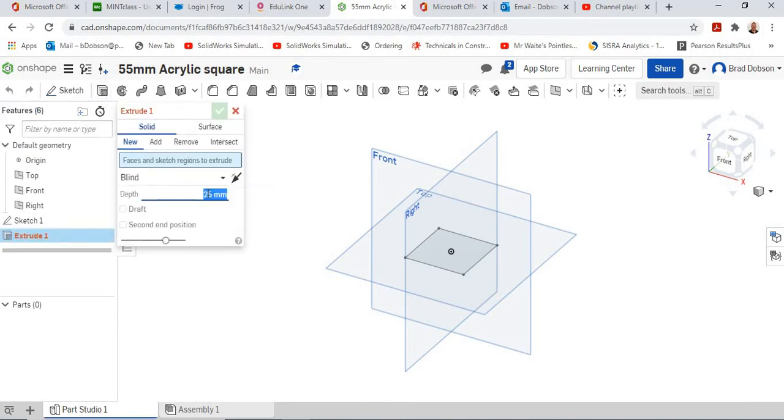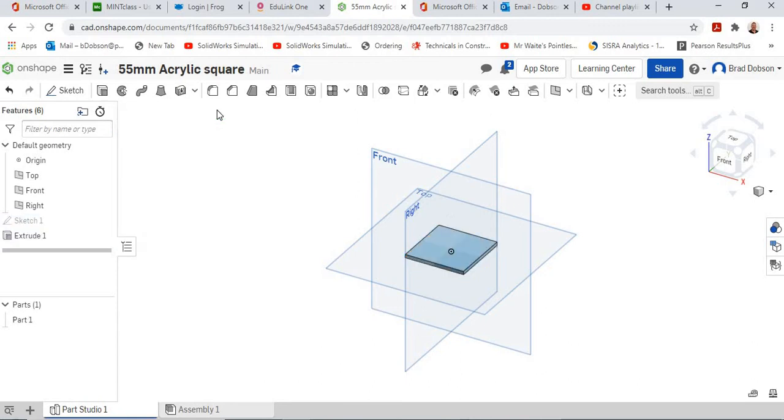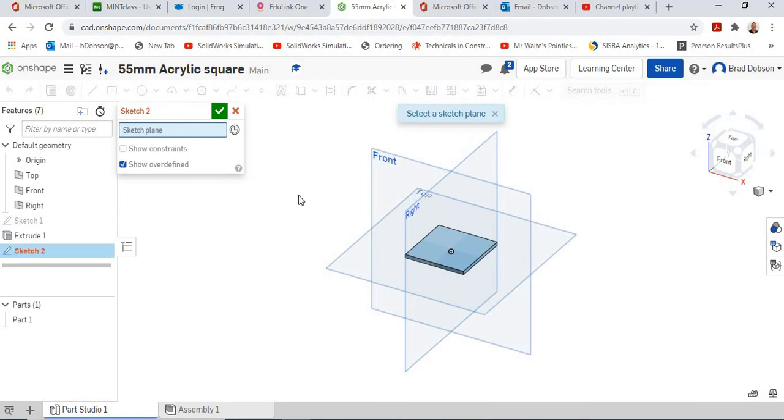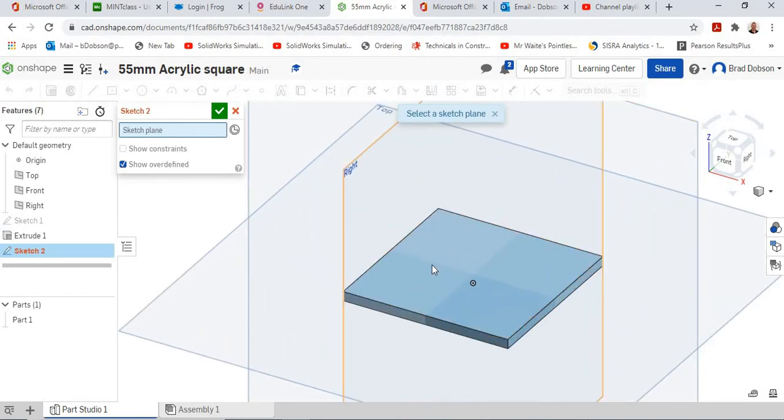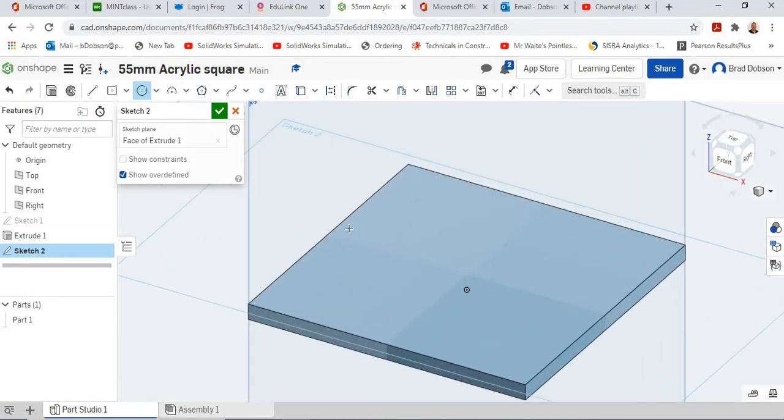I'm going to extrude 3mm deep, and we just need to select the sketch, and you'll see it's done that 3mm extrusion. Click OK. I'm then going to do the next bit, which is add the circles on. So again, I'm just going to zoom in a little bit, selecting that top face. And again, we're now going to go to center point circle. Again, it's quite easy to attach to that origin option, but it wants to be a bit further on. So if I zoom in, because we've done it as a center point, you can see these lines, the shading, is where the work planes cross. So again, you should be able to attach right to the very middle of the top face.